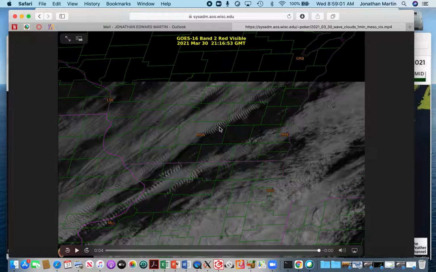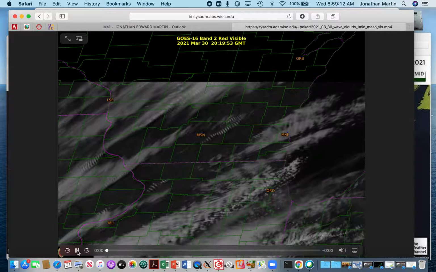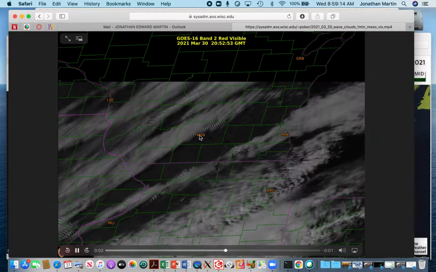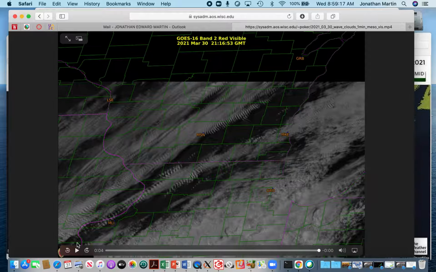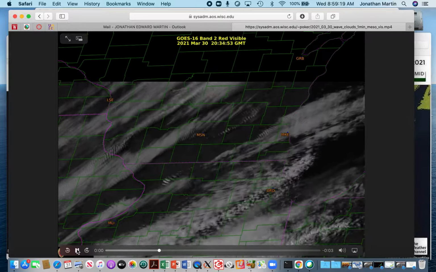And so when it bumps up in a turbulent updraft, it produces a cloud. And when it bumps back down, it sinks away. The cloud dissipates quite rapidly, so you get this rib-like structure. So if you were flying through this in an aircraft, you'd be bouncing up and down because these really are evidence of little bumps in the flow.